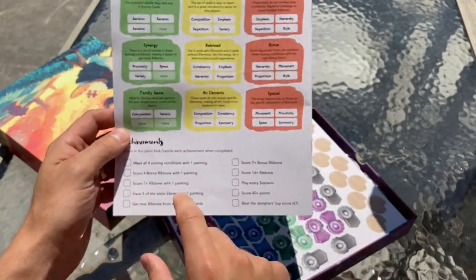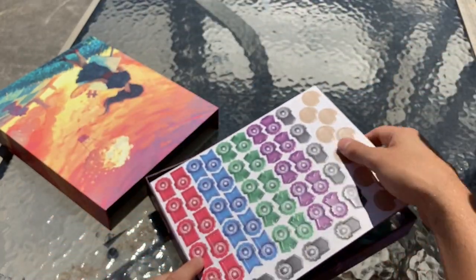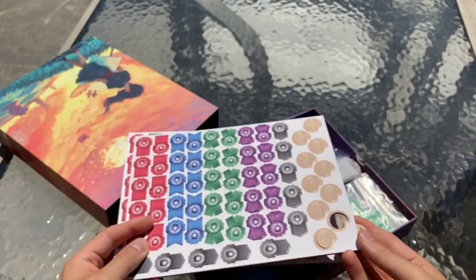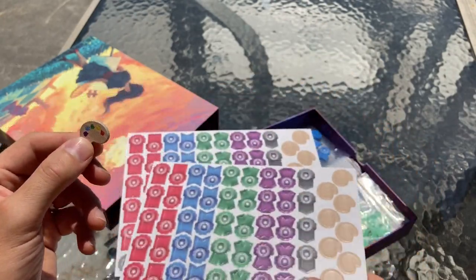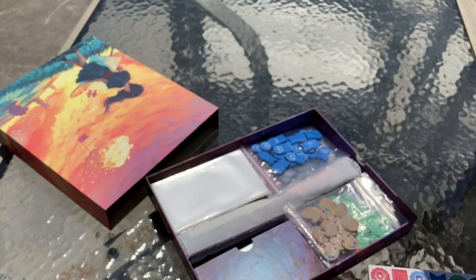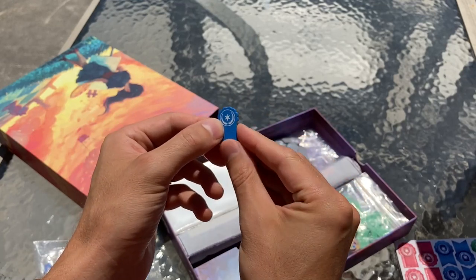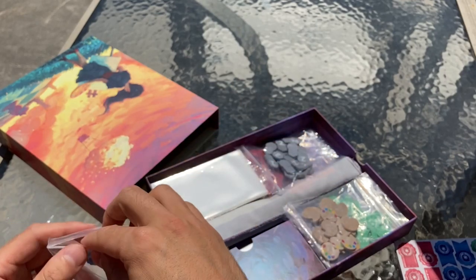You can fill in these little paint blobs as you achieve difficult goals. Here's the punch board, which has been upgraded in thickness — it's a real nice thickness to it. You get two sheets of these with the palette tokens and everything, all with real nice thickness and all the colors. We're really excited about these punch tokens. We've also got the wood tokens, which are screen printed to look very much like the punch board tokens, and they're nice and tactile and easy to pick up.